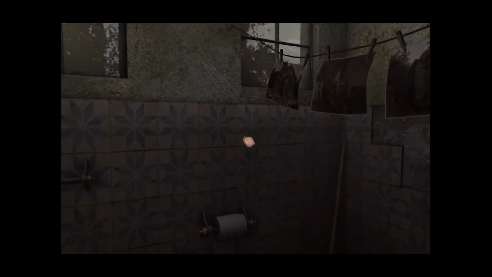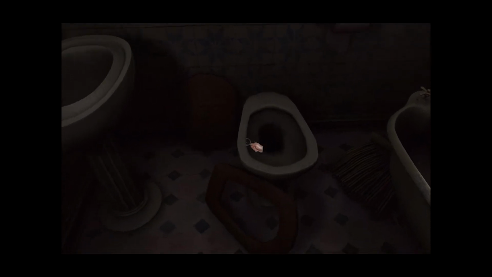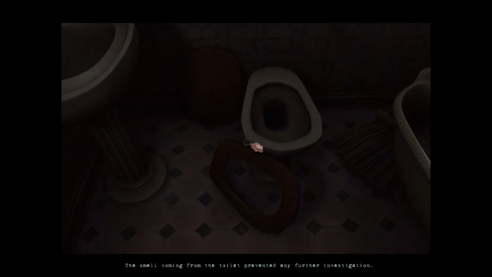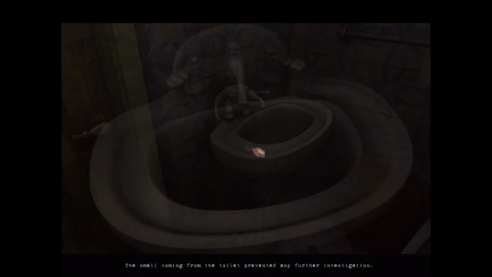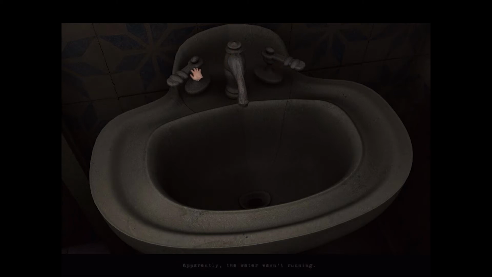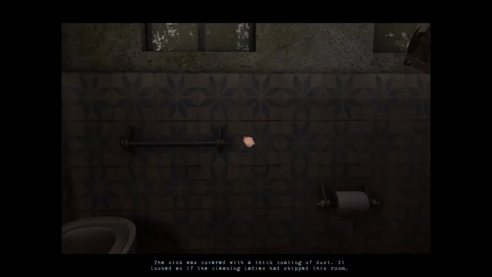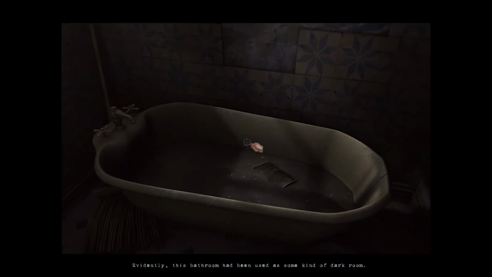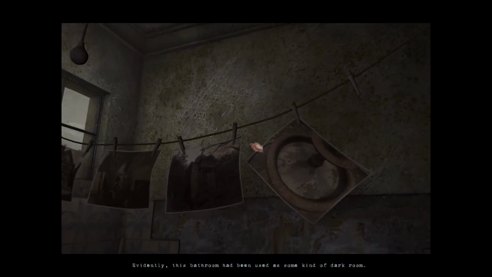Ew. Alright, so this is the maid's bathroom. It's actually the bathroom from the opening cutscene. The smell coming from the toilet prevented any further investigation. Apparently the water wasn't running. The sink was covered with a thick coating of dust. It looked as if the cleaning ladies had skipped this room. Evidently, the bathroom had been used for some kind of dark room.